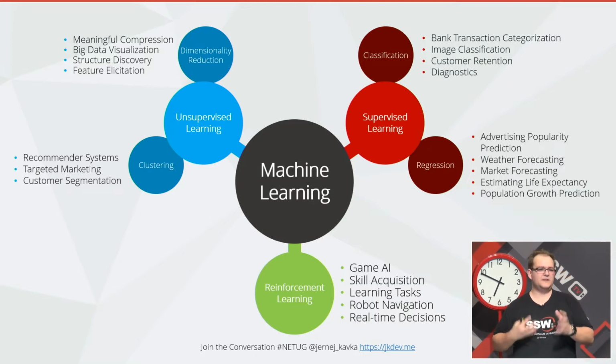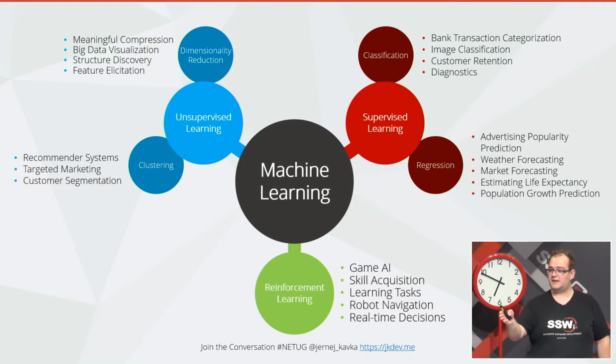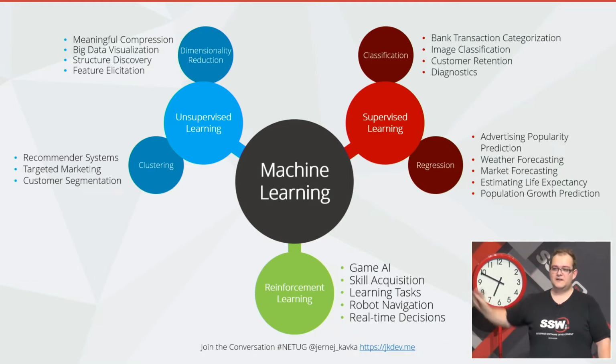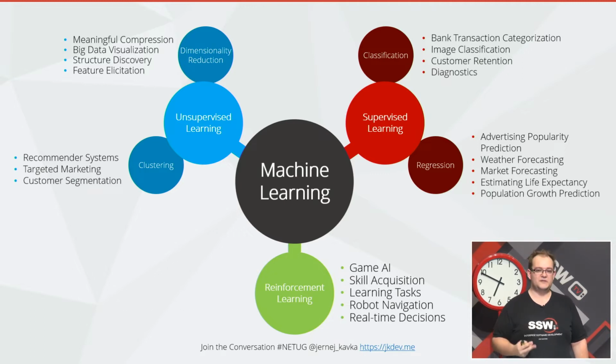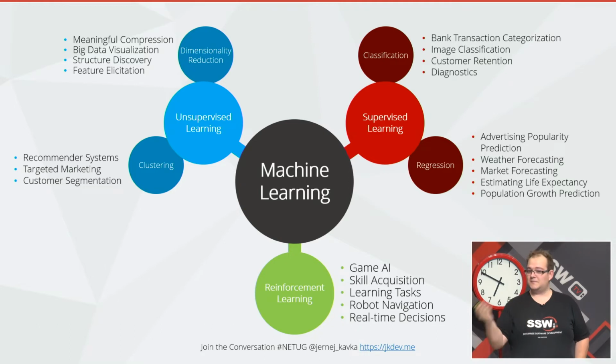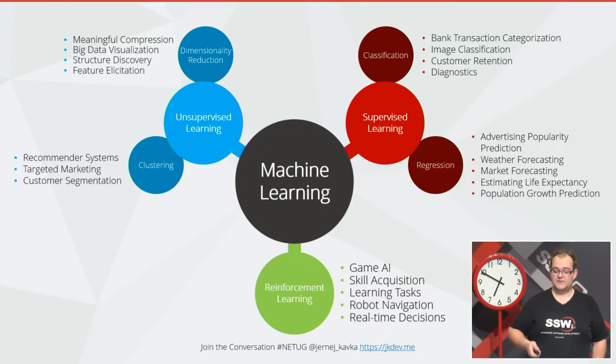And there's one more big category of machine learning, which is reinforcement learning. This is more like real-time machine learning, where, for instance, if you try to train a car, you will do reinforcement learning, hopefully in a virtual machine, because the point of reinforcement learning is to fail and then understand why it fails and try again, but a bit differently. So you have to fail in reinforcement learning, and that's what they probably used in Tesla as well. And this is very popular with game AIs as well.